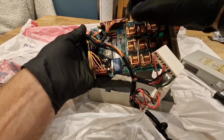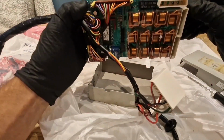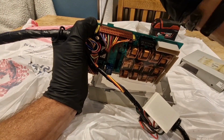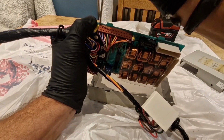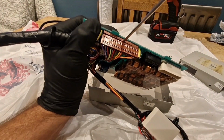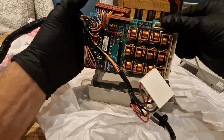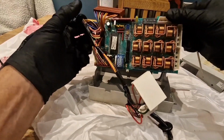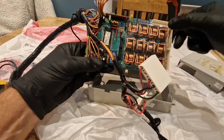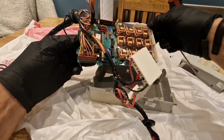Let's see if we can carefully pull that one off. It's a bit tight, that one. Might need a little bit of encouragement. There we are, look. There's one off. And just this last one round here, and then we can... Oh no, there's two. God, there's some wiring going on here. There's 12 relays, for starters. 12 on this circuit board. Wow.